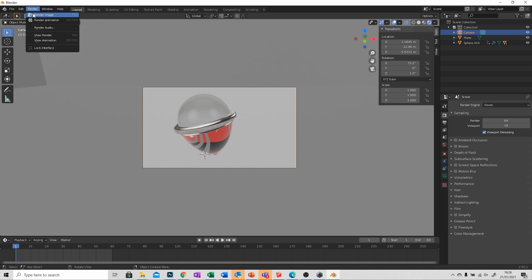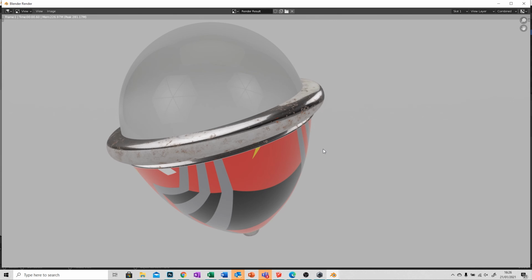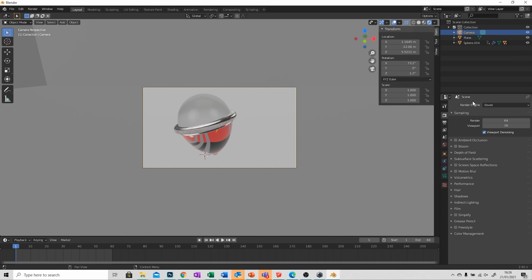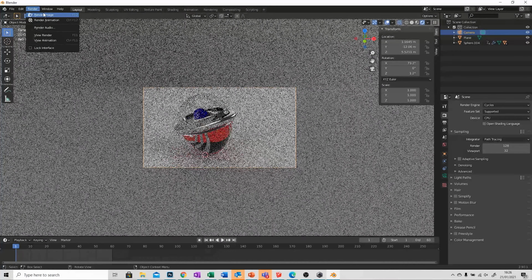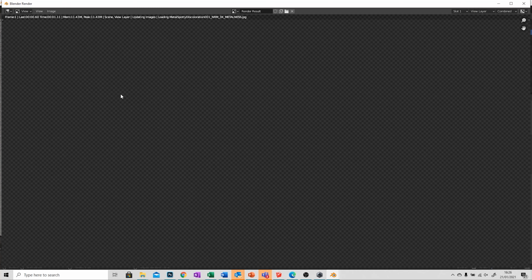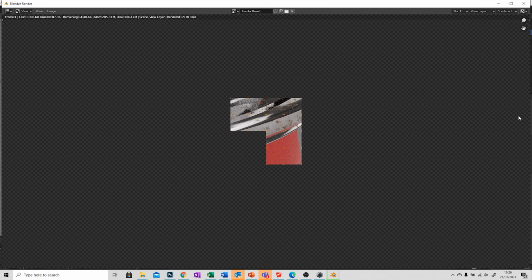Now when I go to render, and I render the image, you can see that everything's contained and I get an actual image. Remember, I'm in Eevee, so it's rendered with the Eevee engine. I'm going to close that, go back to cycles, click on render, render the image, and that's us done, okay? It's just going to take a little bit of time to compute, and now you can see the process is starting. So there we are.